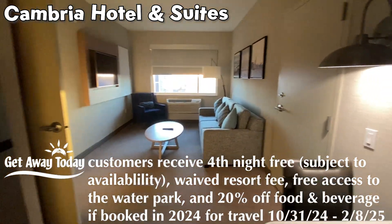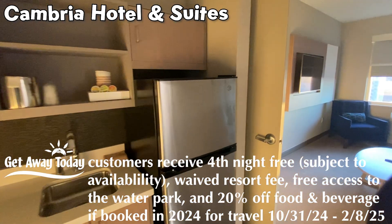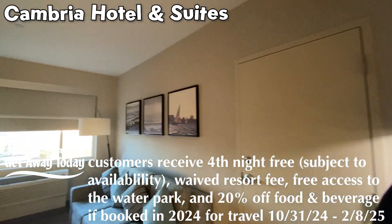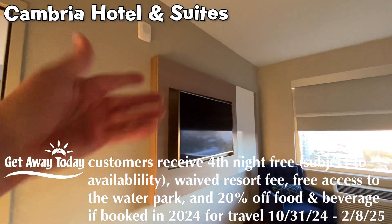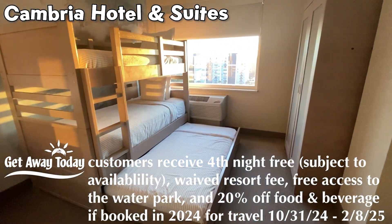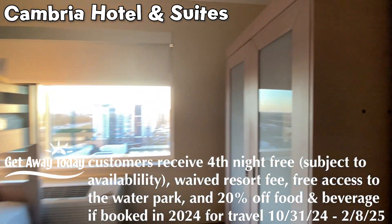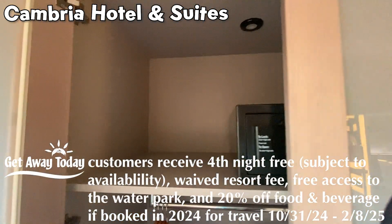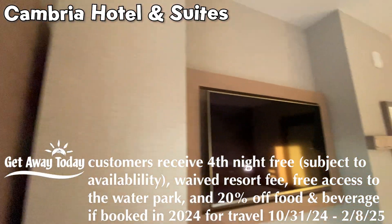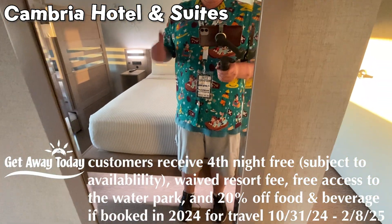And this is the one king bedroom suite, ending out our tour. We have saved the best for last. This is their same table and chair setup with a pullout couch and the same TV. And we have this: a king and a pair of bunk beds with a third trundle bed that pulls out underneath. This sleeps seven people — two in the king out here and three over in the bunk beds. Same closet setup with the safe, hangers, ironing board, and iron — lights up when you open. Big TV, lots of hooks for jackets, hats, backpacks, and a full-sized mirror so you can get ready.